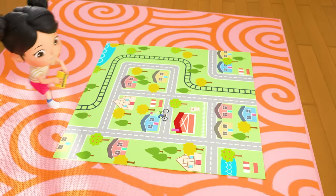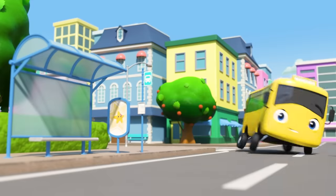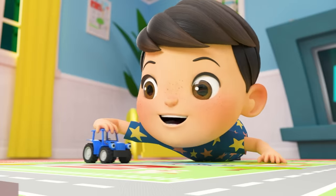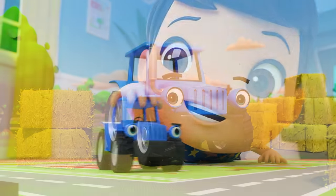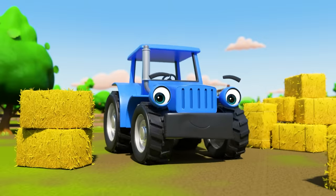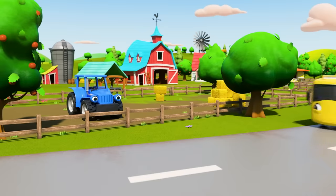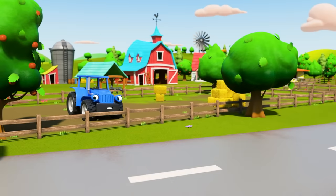Here comes the bus. What sound does it make? Beep, beep goes the bus. A beep, beep sound it makes. Here comes the tractor. What sound does it make? Chug, chug is the tractor sound. The chug, chug sound it makes. Beep, beep. Chug, chug.